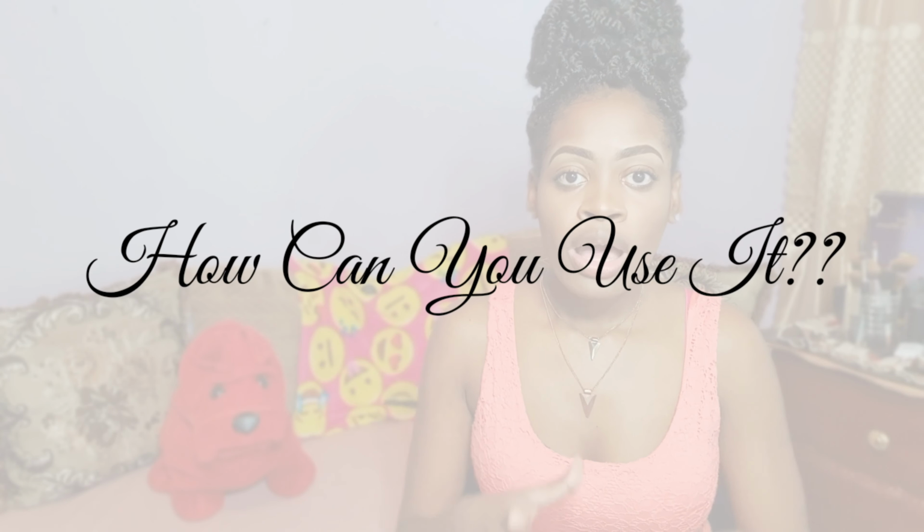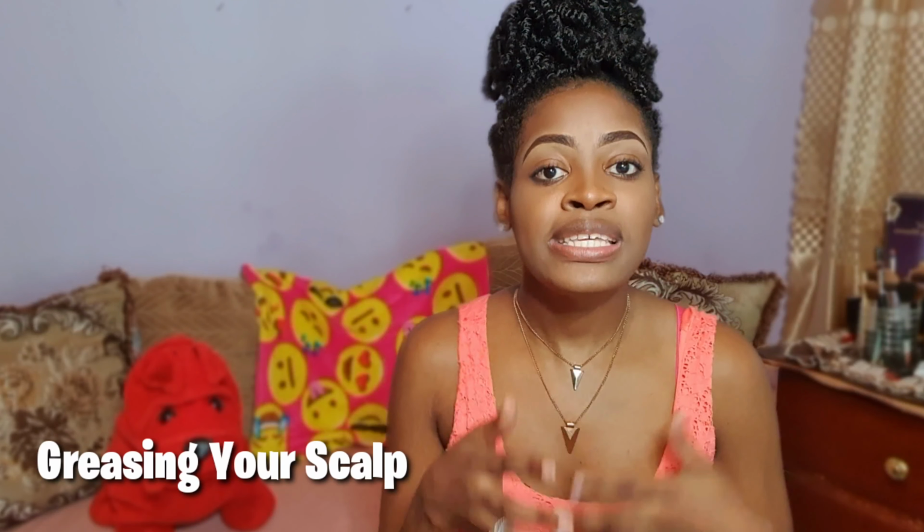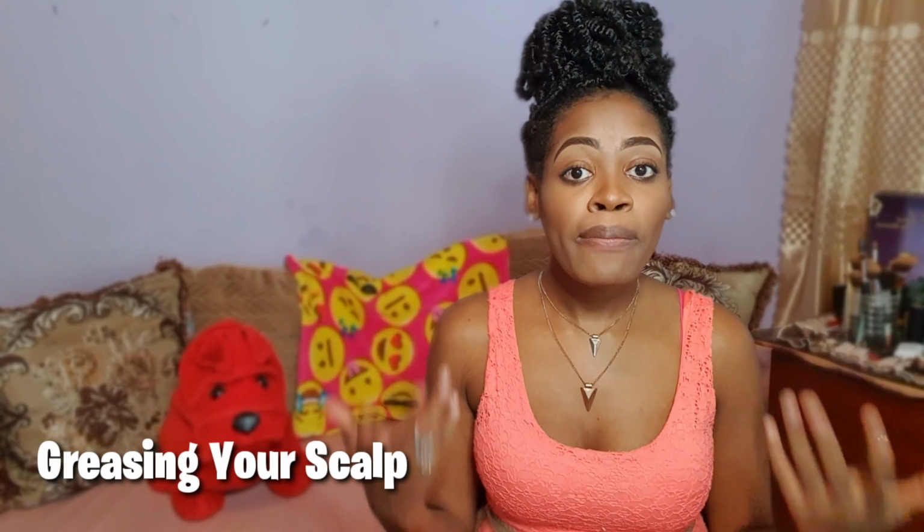So how do we use Jamaican Black Castor Oil in our hair regime to get the best result? Now, Jamaican Black Castor Oil can be used in a variety of different ways. First, you can use Jamaican Black Castor Oil to typically grease your scalp. And if you are black, you know what greasing scalp is. And a lot of persons say, don't grease your scalp. And I'm like, why would you not do that? Then what do we do about flaking scalp or dry scalp and all of that? But I'm telling you, greasing your scalp is essential, because that is how you get the product into the hair follicles. And then when you tend to the roots of your hair, that is where the ends of your hair can flourish, because it will work its way down into the shaft.